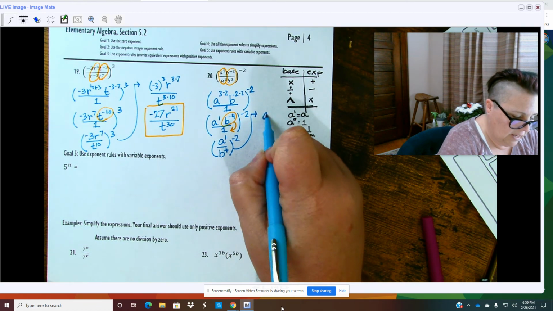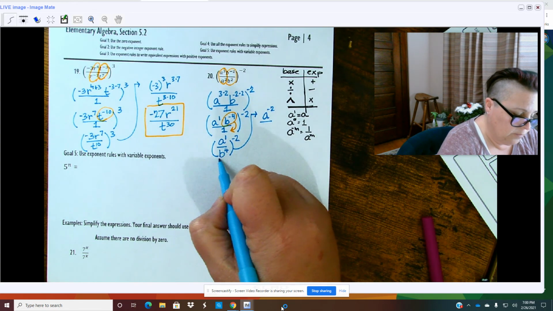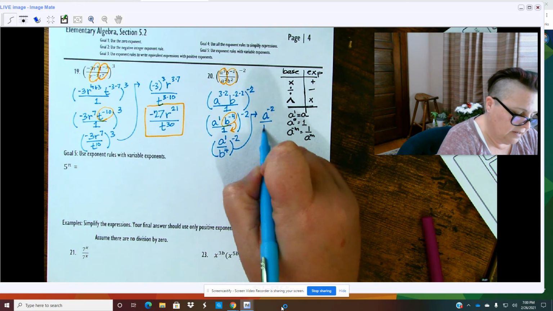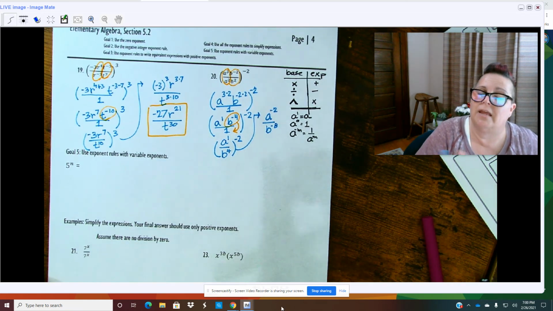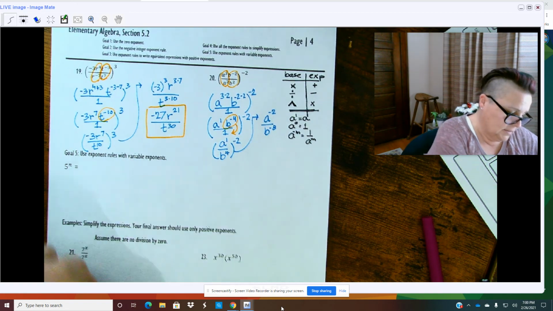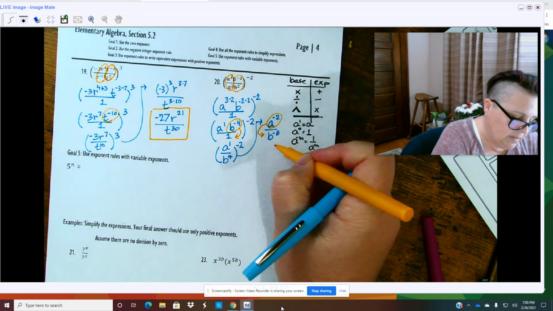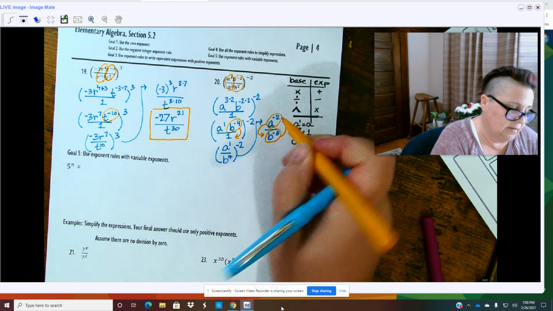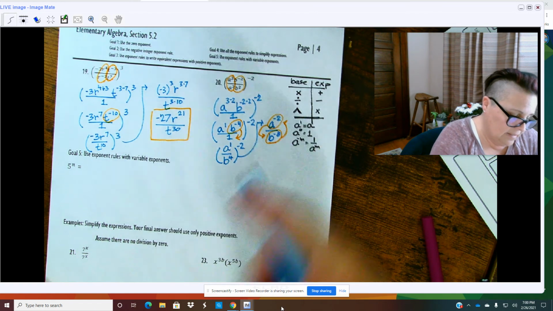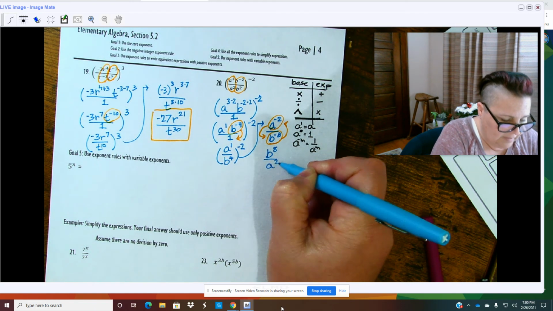I'm going to go up this way. That's going to give me a to the 1 times the -2, which is a -2, over b to the 4 times the -2, which is -8. Now they're both negative again, which means they're in the wrong spots. So this is negative, meaning it's got to get kicked down to the denominator. And this is negative in the denominator, so it's going to get kicked up to the numerator. That's going to give me b to the 8th over a to the 2nd.